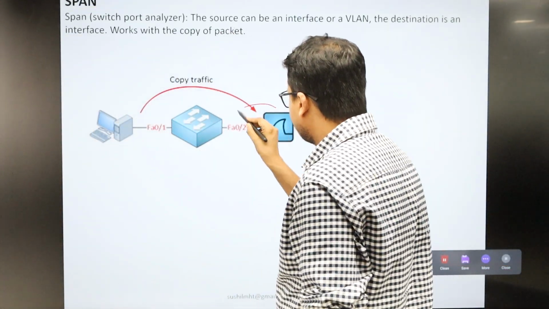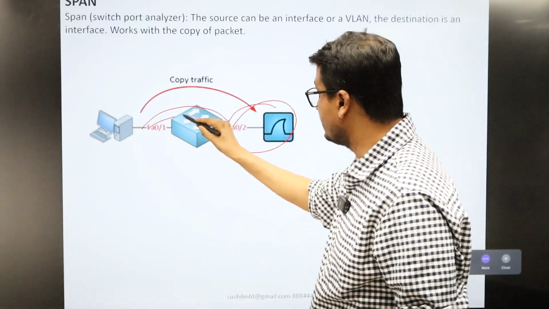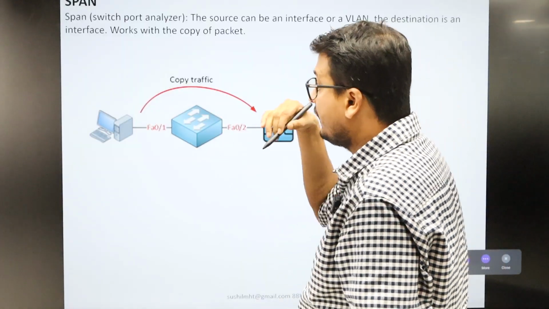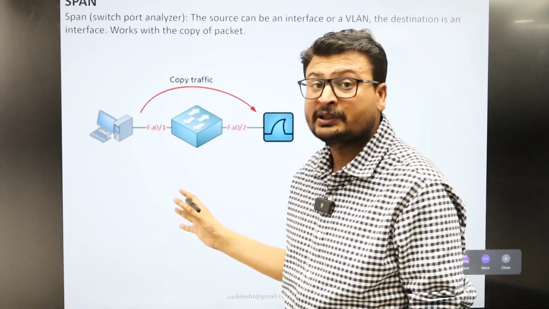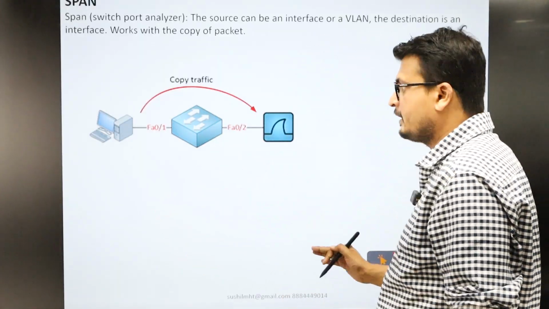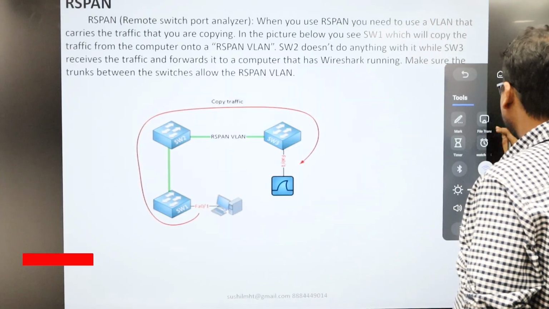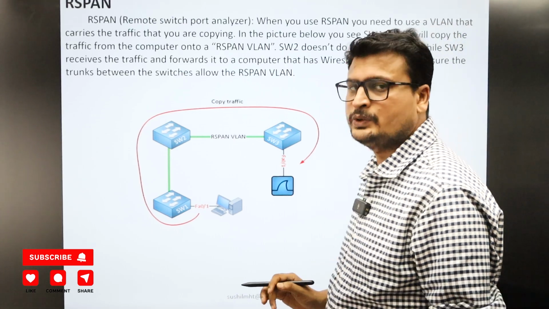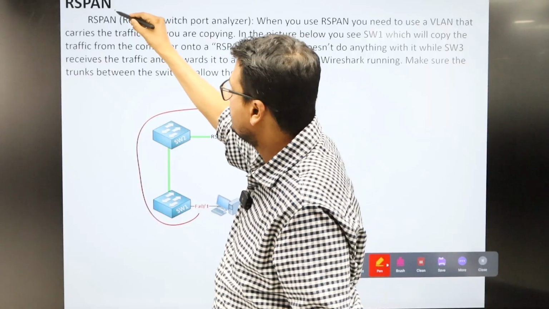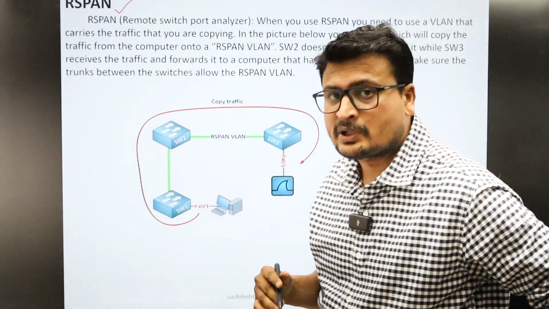So you can understand this is the IDS sensing interface connected, where copies of packets will keep coming. Okay, this is called IDS deployment. I mean, in an IDS deployment, this is the way we capture the packet to our interface. Let's say if I have multiple switches, then in the next slide we can see how it works with multiple interfaces. In that case, we'll use RSPAN technology. RSPAN is a remote switch port analyzer, right?